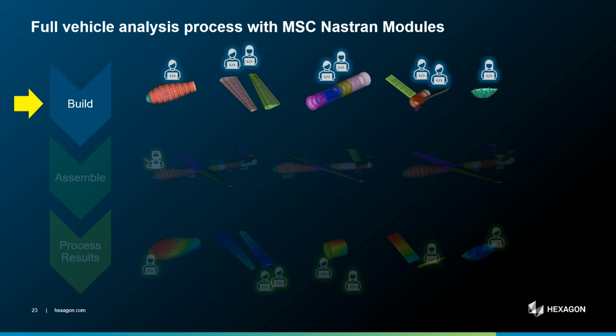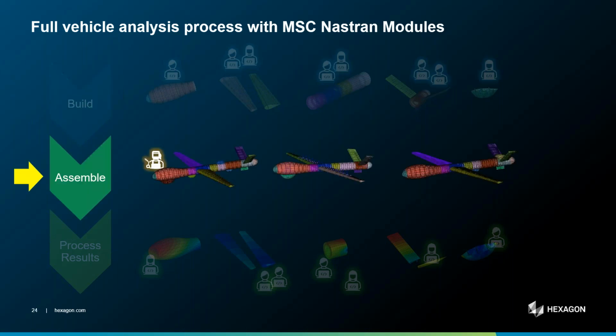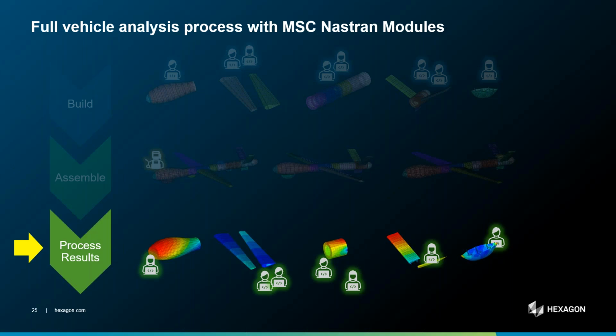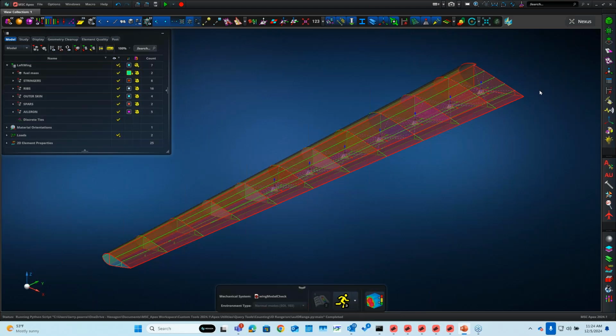I'm going to start out with what would be step one, which is the build step, where we'll have an individual component. We'll kind of look at what an engineer might do for a building and what advantages working with modules has for that person. We'll look at the assemble step, and we'll even go into it and look at building up variants of the assembled model. And we'll look at post-processing, because those are the areas that will be most important to us in a modular workflow. So let's do that, okay?